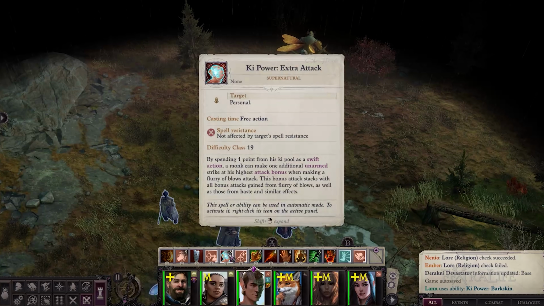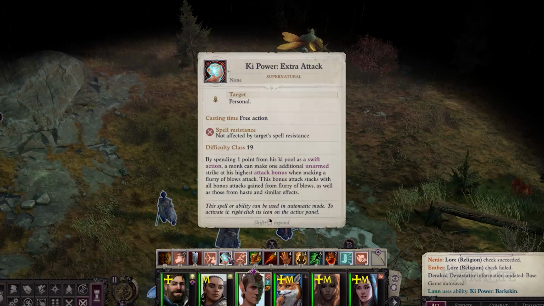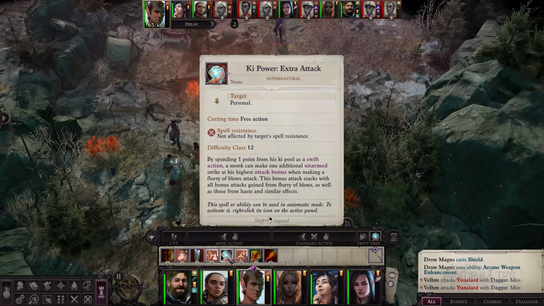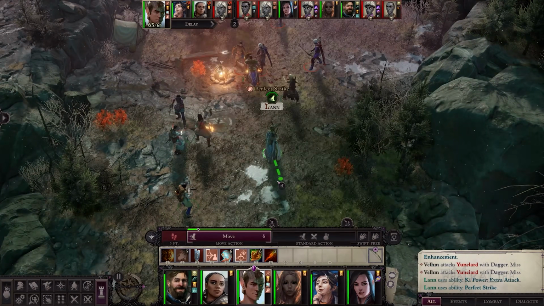Zen Archers also get an ability at level 3 called Key Power Extra Attack, which lets them make a further extra attack by using 1 point from their key pool when making a full attack. Because of this, at level 11, Zen Archers can make 1 more attack than archers that use Rapid Shot/Manyshot, just not all the time since their key pool is a limited resource.